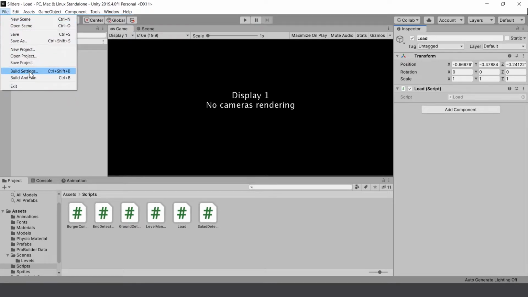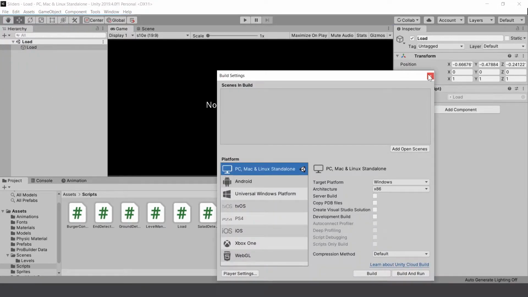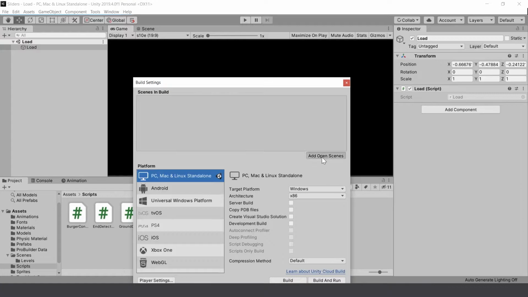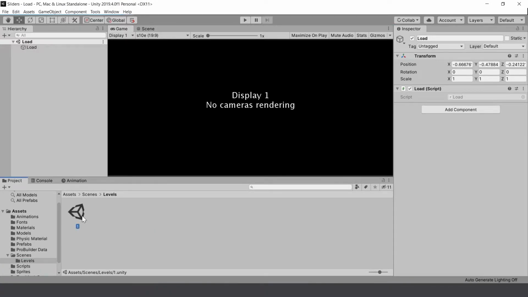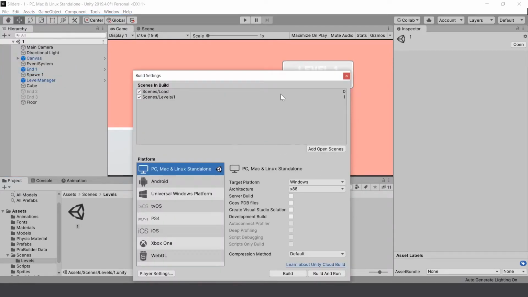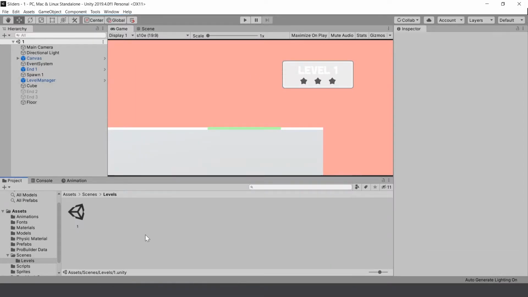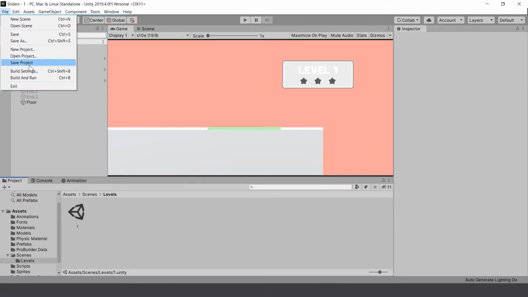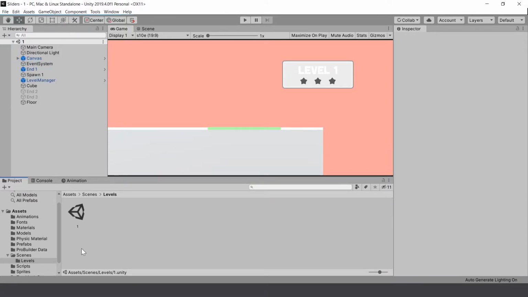And then let's make sure that's in the build settings. So add open scene, load, which is on 0. And then we'll go to level 1, build settings, add open scene, which is an index of 1. If we want to test the game properly, it would be good to start off at the load screen, let that happen, and then it will continue on.